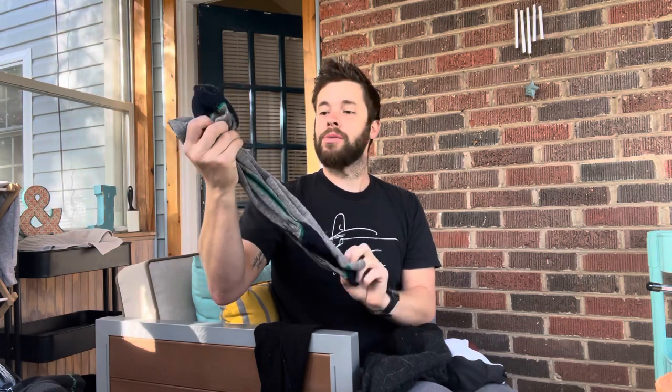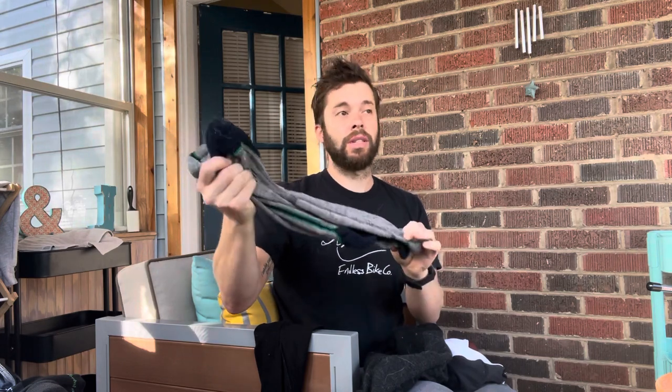Once it starts getting below the 50s into the 40s, you're getting into legitimately colder weather. Going bottom up: around this point I'm really considering putting on some shoe covers. These are Bontrager's — they're old but they work well. Not super thick, but have a good zipper. Be careful: I got a pair of Rapha ones that were just awful. I had to cut them all up to get them over the cleat on my road shoes. Try shoe covers on first and err on the side of bigger versus smaller.